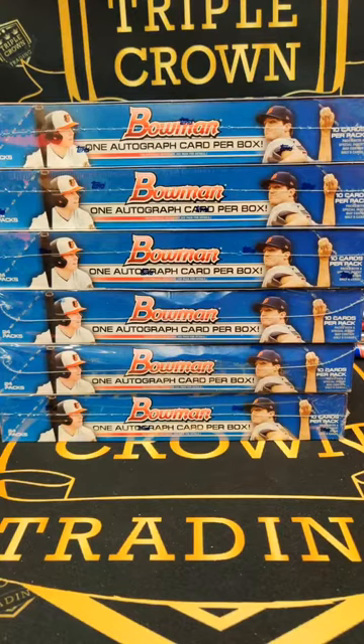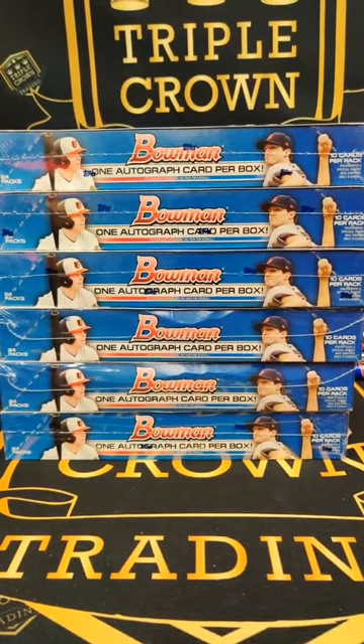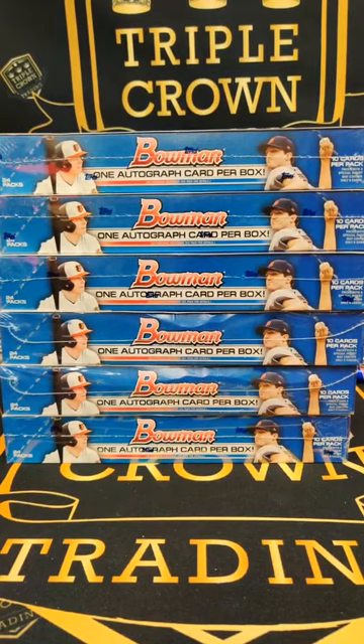Philip, what's up! Yeah, super refractor Austin Martin — I was just thinking about that too before we started. That'd be great if we pull that out. I think it's actually been pulled already though, the one I want. But maybe we'll get a red one. What's up Snow, yes sir. A little early morning — it's 10am here but it's 1 o'clock on the east coast. So thank you guys, we're scheduled to start in a couple minutes.